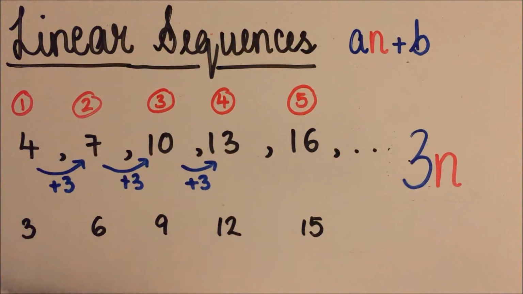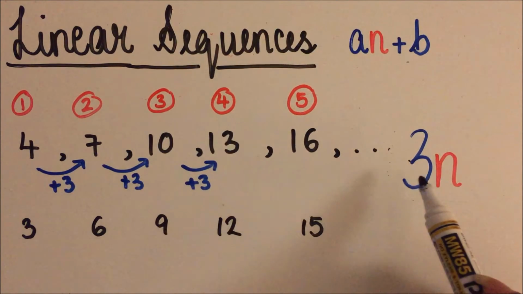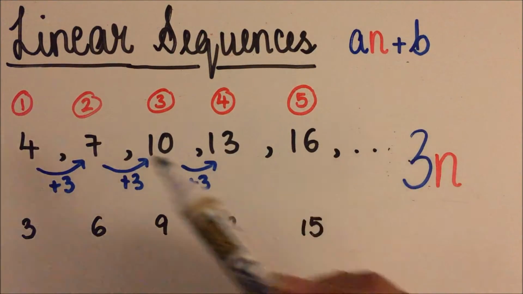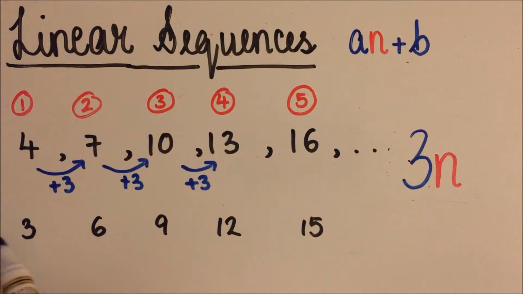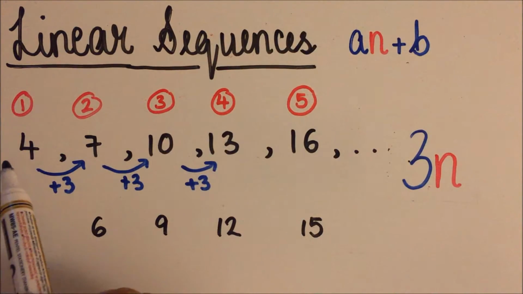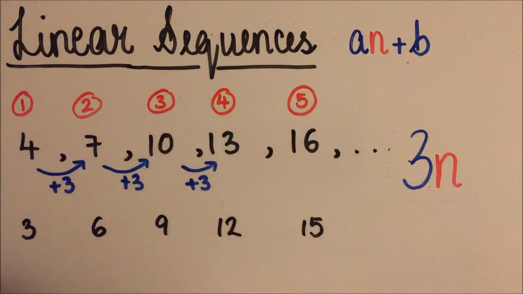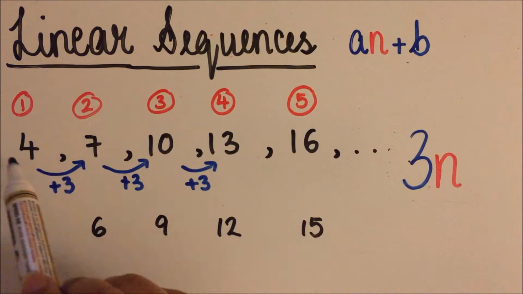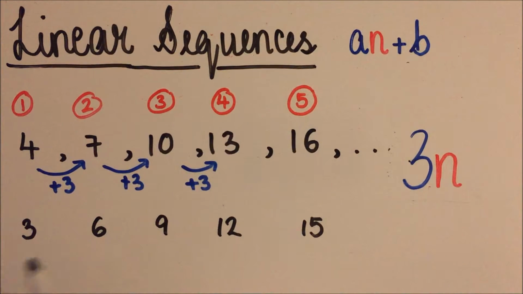Okay, so it's essentially the same as writing down the times table of 3, but make sure that whenever you do that, you're writing the first term underneath the first term of the sequence. So the first term of the times table of 3 needs to be underneath the first term of the sequence. So just be careful. Don't accidentally put this 3 under the 7 because that will ruin your calculation.